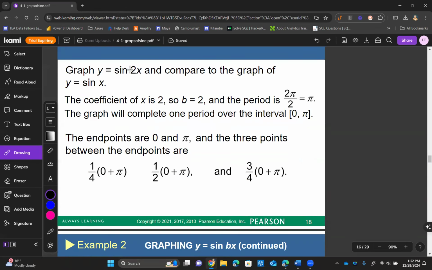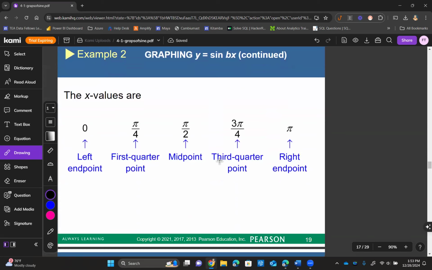So y equals sine of x and y equals sine of 2x. The difference between them is that for y equals sine of x, the original graph is going to run from 0 to 2 pi. But when the graph changes to sine of 2x, the distance you will be covering will run from 0 to pi. So the period will be 2 pi divided by 2, which is just pi. So when you have any number in front of the x, you're just going to divide the 0 to 2 pi, those 5 critical angles, by the b value to get your new endpoints in the graph.